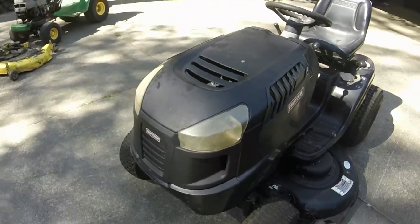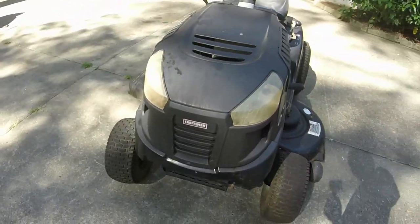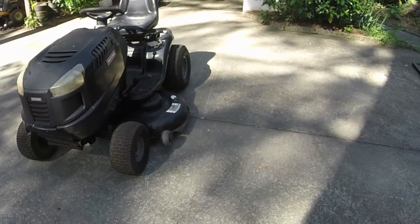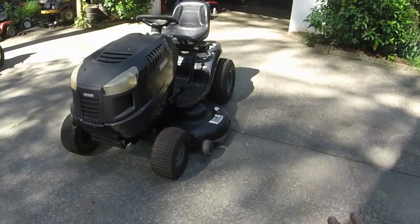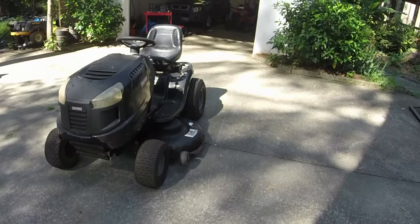It's definitely worth saving. I want to see if I can get those lenses a little bit nicer, but that's really the only terrible cosmetic issue that I have on it so far. It's got a couple of small cosmetic things, but that's the main one.